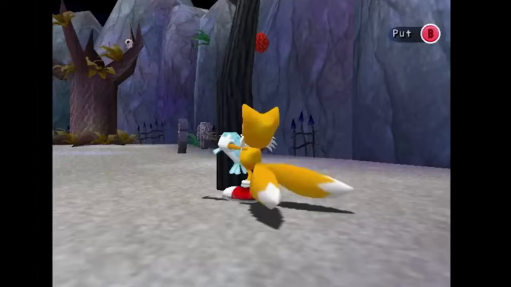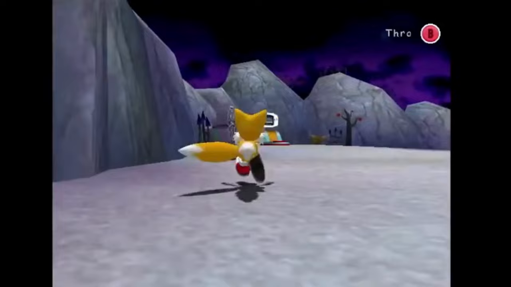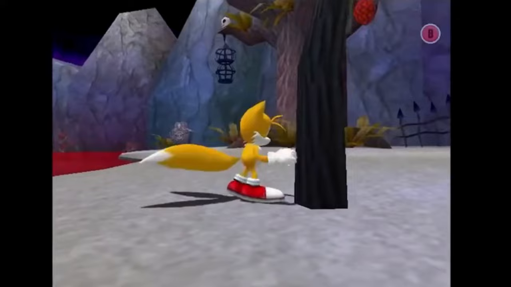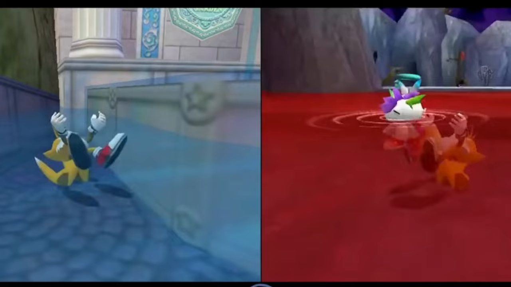That's so neat. For some reason, the Dark Chao Garden is so much emptier in the GameCube version. I have no idea what the point of this was. I guess maybe it'd be too confusing to find your Chao, but no one uses the Dark Chao Garden anyway, because it looks kind of lackluster and kind of scary, I'll be honest. Also, Tails can drown in these pools. He's the only character that can drown, which is really fun.